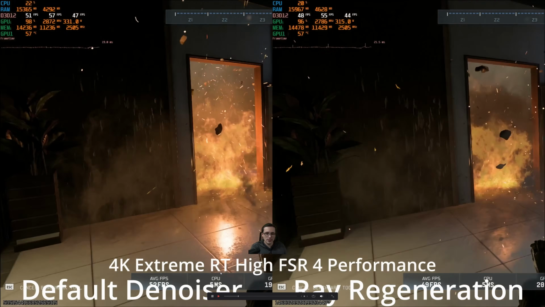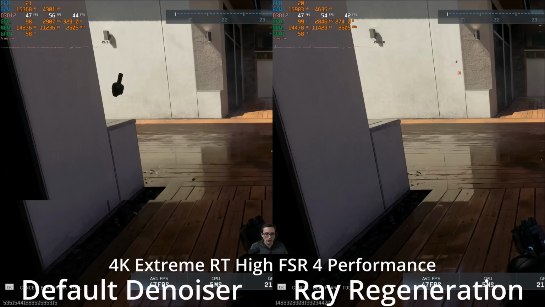Now again, playing at live speed, not super noticeable, but when you pause things, it is noticeable. We're getting another reflection here on the floor, and I'm once again noticing more crisp detail. Do you see that this line here is being reflected much more clearly in the water reflection? Here you can see the lines reflected, but it's just not quite as sharp, not as much detail there. So yeah, this is once again looking to be a bit of a win for the ray regeneration denoiser.